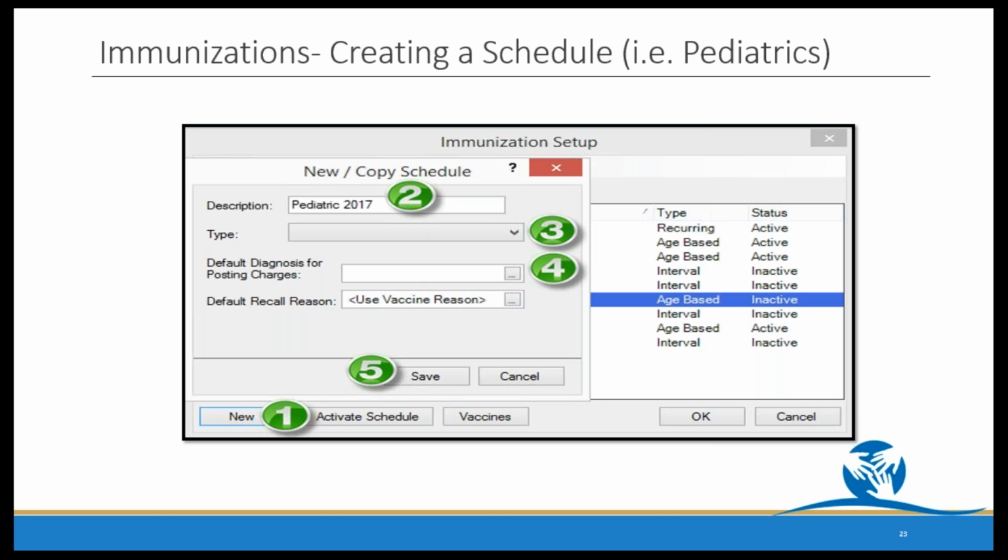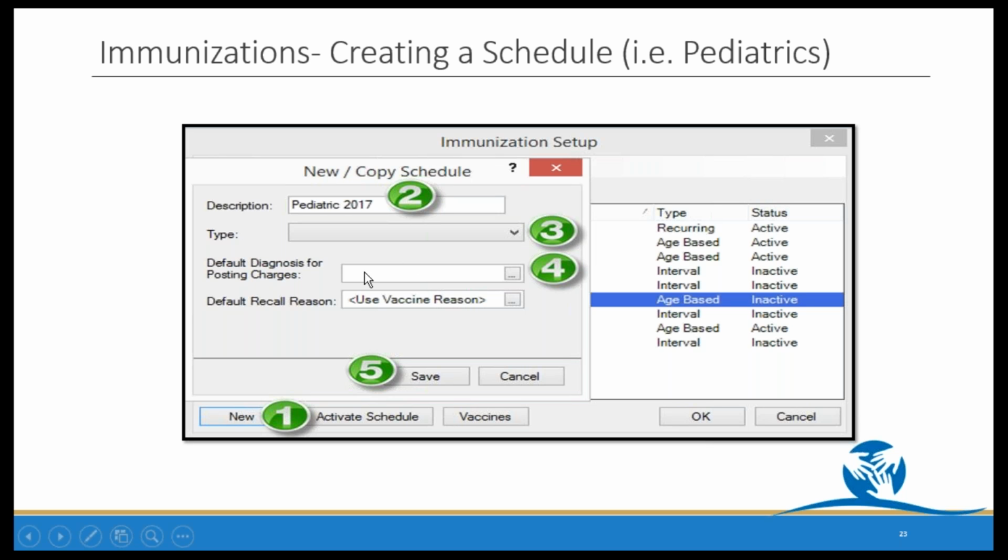An interval schedule is, I get a shot today, but not at a particular age, and the next shot is due in 3 months. And your age-based is around the different age groups. So you would pick the type of schedule. This particular one, we're going to be doing age-based.